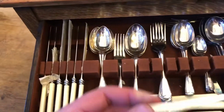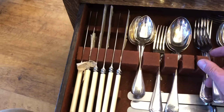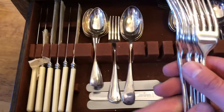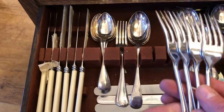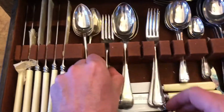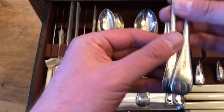We've got the forks. Okay. I should state up front, I don't think this is a complete set. I think there are pieces of this missing. I'm going to be absolutely upfront about this, okay? So we've got these forks here. We've got more forks here. Okay, and there's the marks.